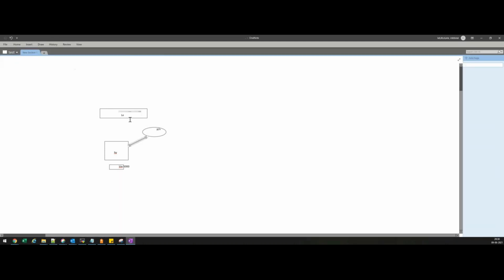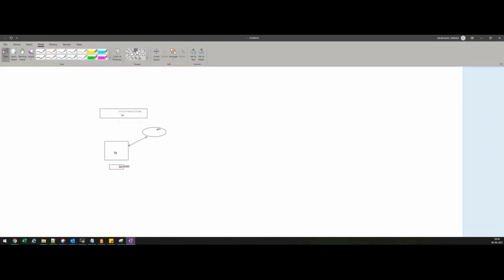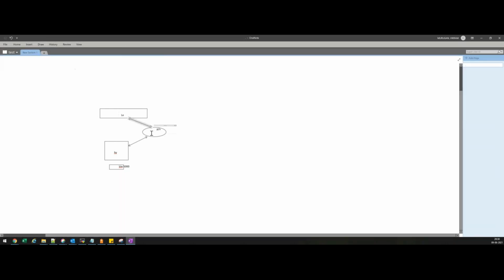Let's consider this connects to this, and this connects to this. This is an edge, not a DLR. I'm not connecting to a DLR. I'm just connecting this VXLAN, that is the VNI, whatever the logical switch. I'm considering only one edge, with no DLR in between. Say for example, we have a BGP pairing between these. Yes, BGP.